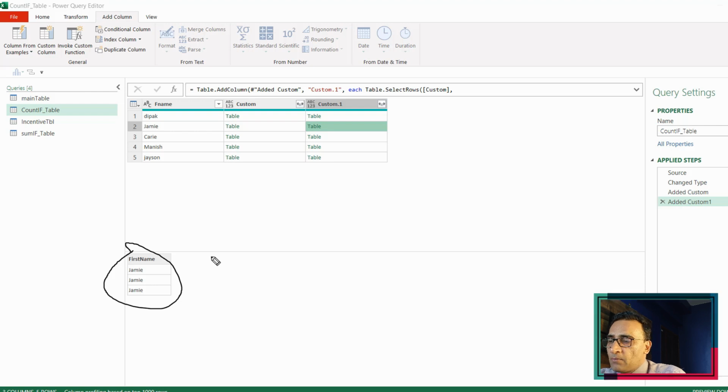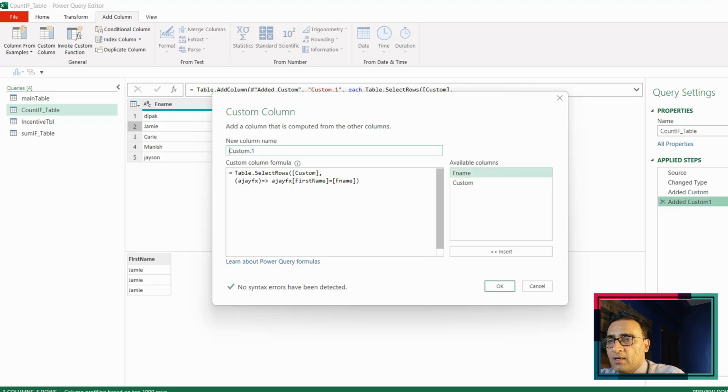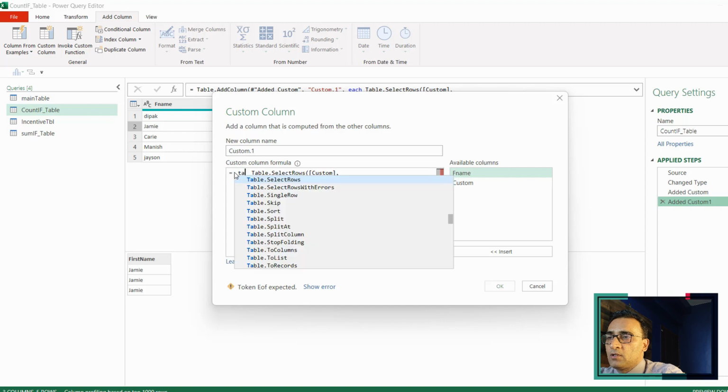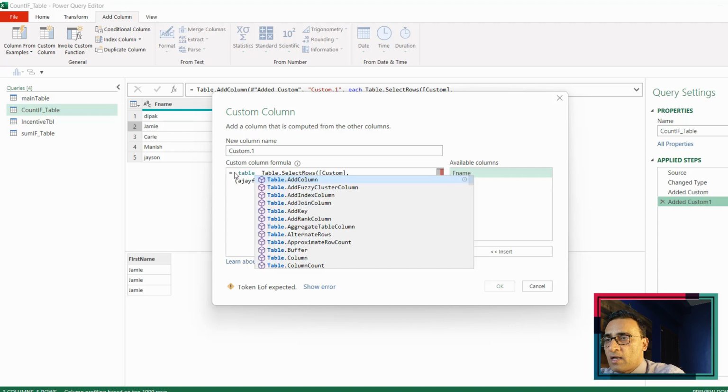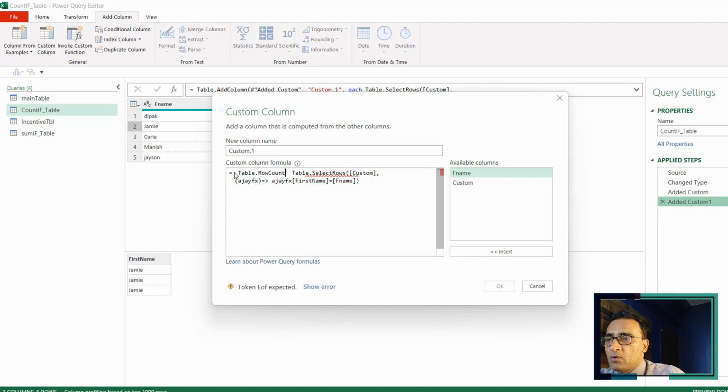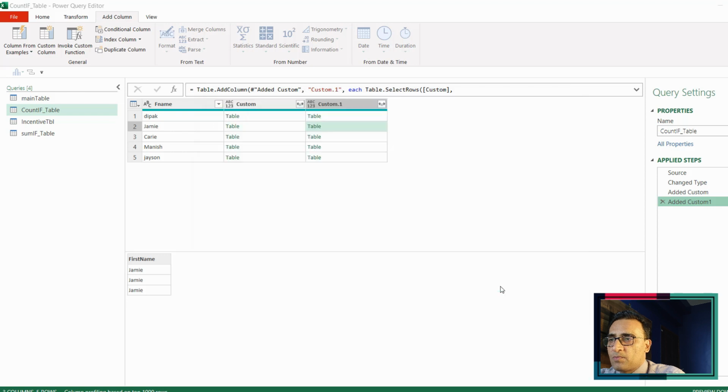I'm going to say, please tell me the number of rows. You can add a custom column, or just go in the same window here, and simply write that I want the total number of rows. So I will type in Table.RowCount, then start the bracket and close the bracket, and let's press OK.